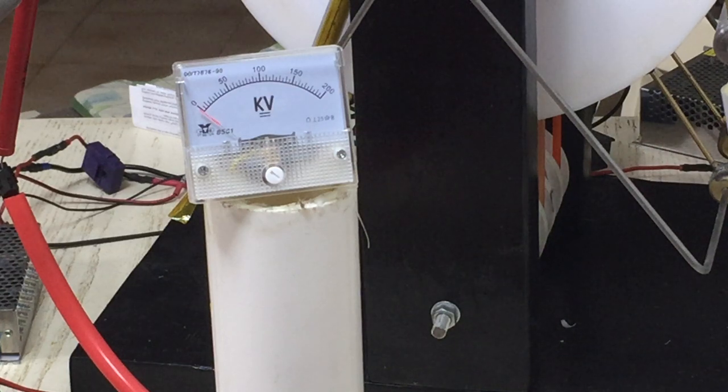The truth is it actually is a microamp meter. All kilovolt meters that are analog are actually microamp meters. This company, YT meters, which I found on AliExpress, makes meters ranging from 5 kilovolts all the way up to 200 kilovolts. All their meters, even if it's 5 kilovolt or 200 kilovolt, have a maximum input current of 100 microamps.